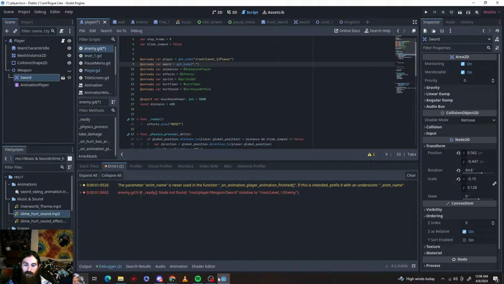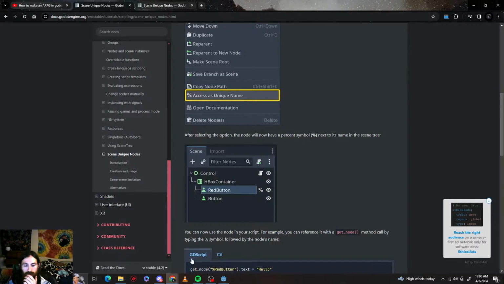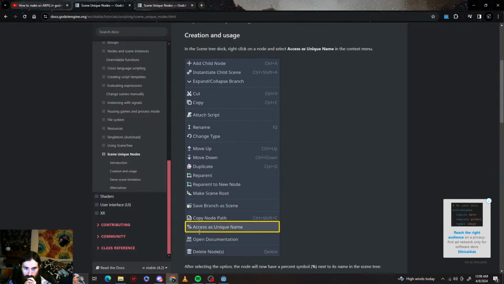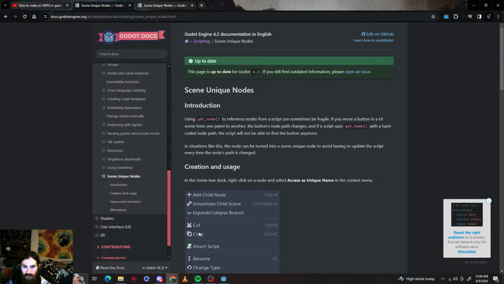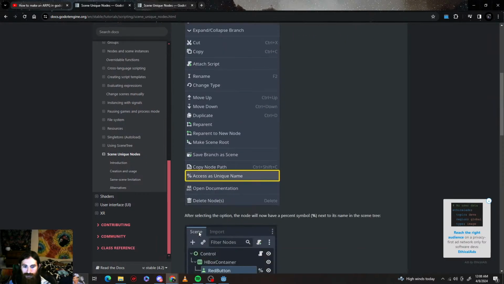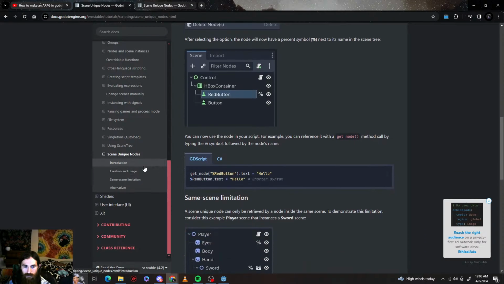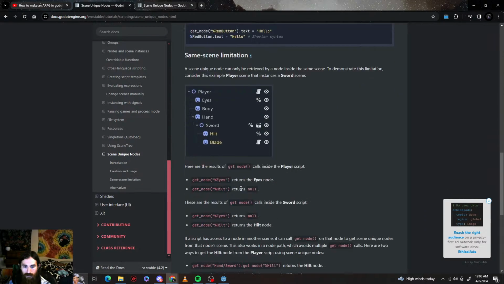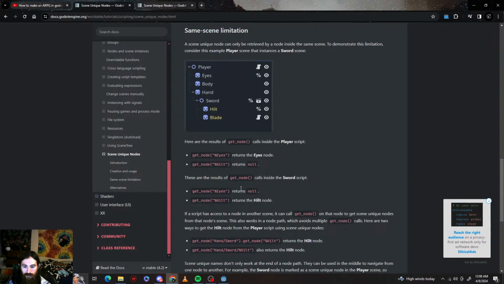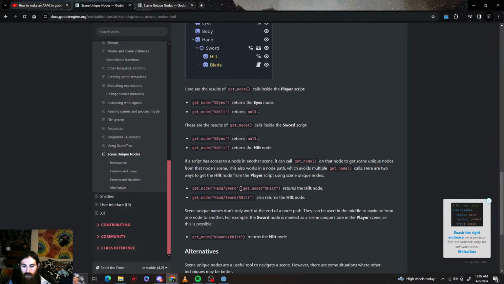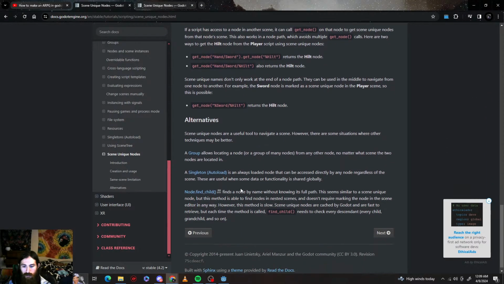Revoke unique name. Okay, using get node to reference nodes from a script can sometimes be fragile. Here are the results of get node calls inside the player script. Right, these are all inside the player script though.